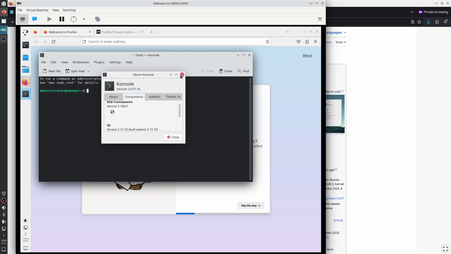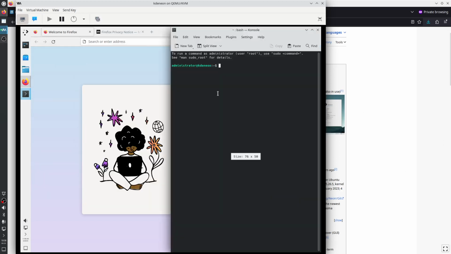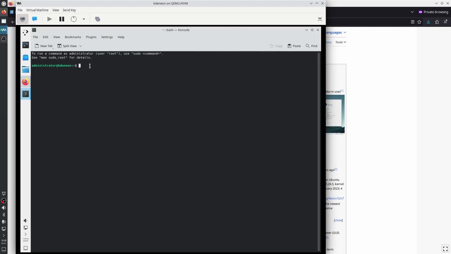Let's look at the processes. So ls, grep Firefox.